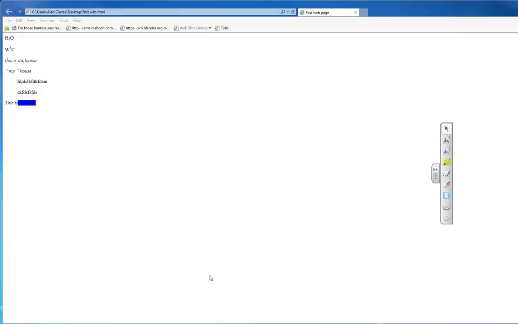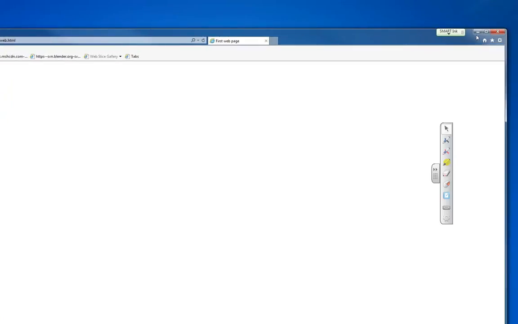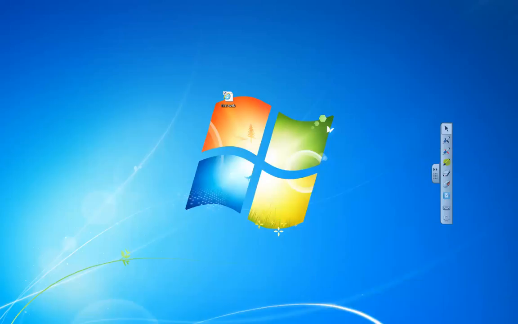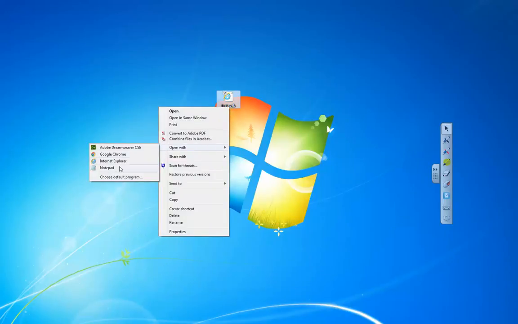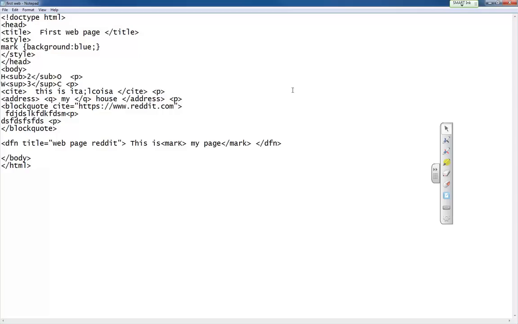Next one I want to talk about really quickly is BDO. BDO basically says I want the text to appear in reverse. So let me shrink the web page here. And it looks like I broke out of right click, open with Notepad. Okay, apparently I canceled out. Okay, next one is BDO. So I'm going to put P here on a new line. Directional BDO. Sorry, again this is BDO.